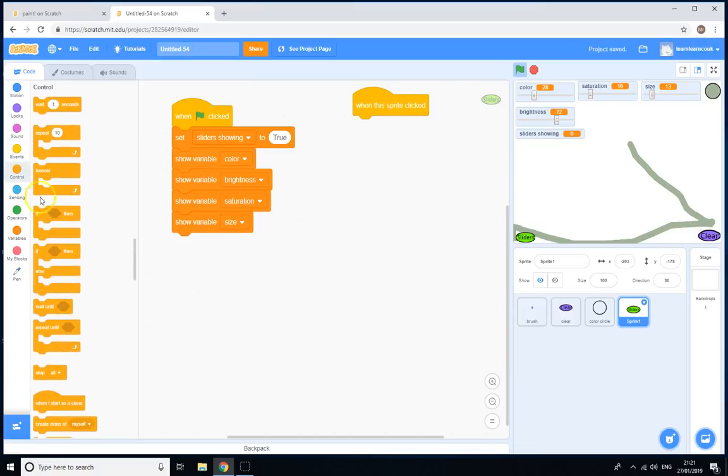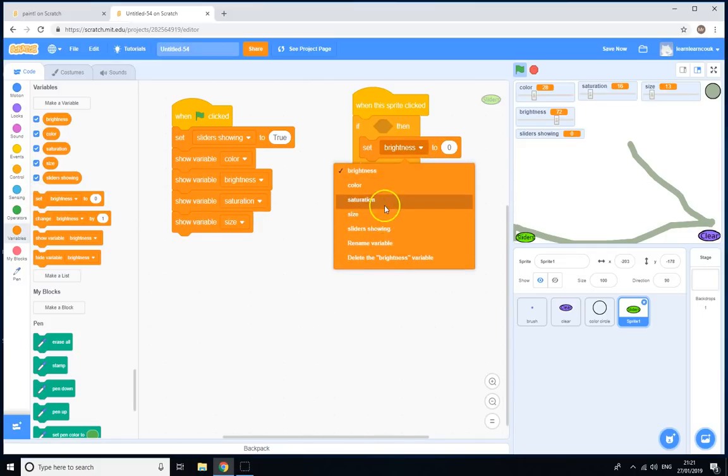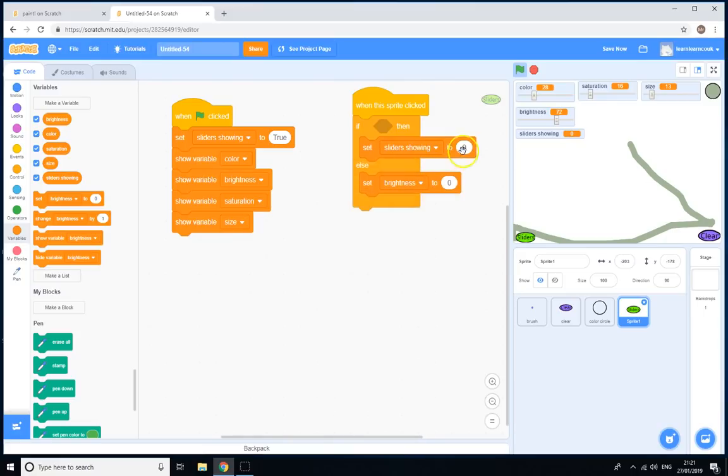So let me just show you what happens there. You need an if else. And the variables, 2 variable sets here. Sliders showing true and false. There we go.